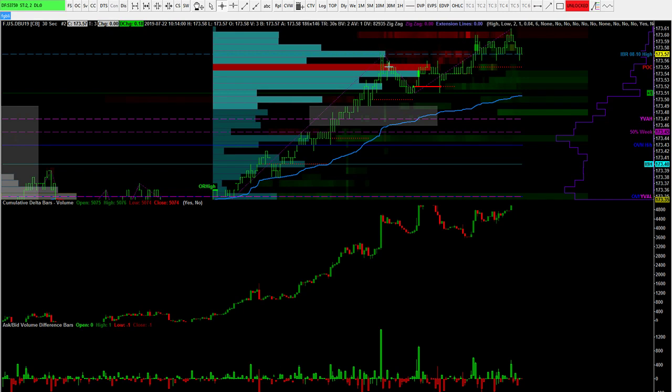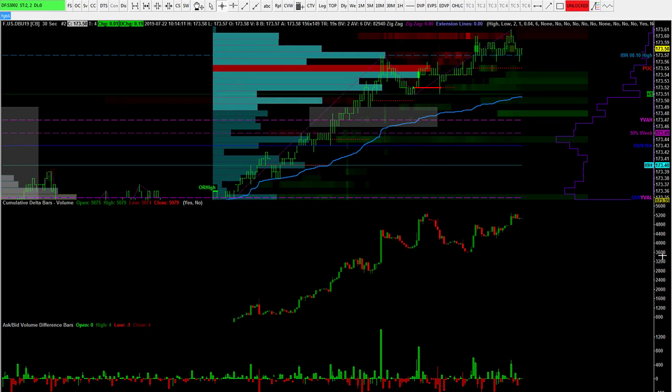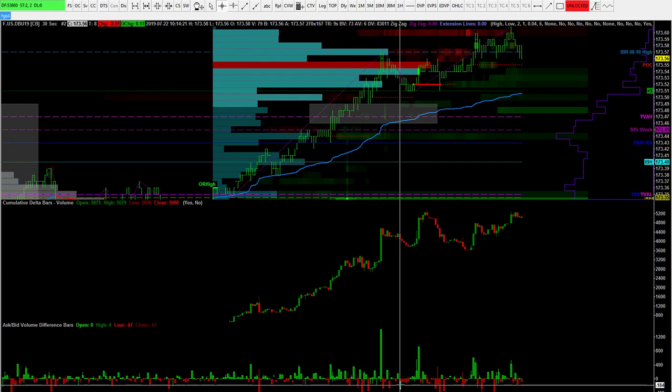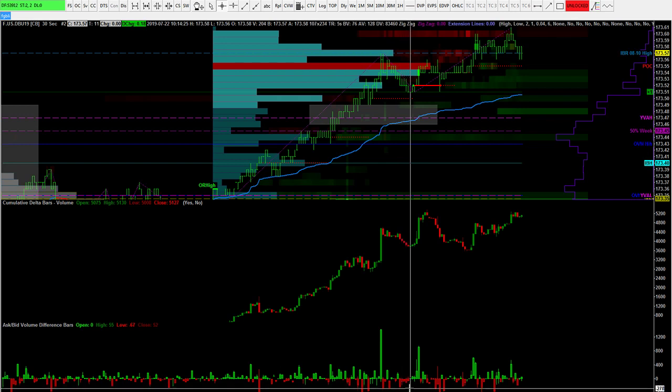They took the first target 56 from my hypo, and then pulled back, and then I saw that first of all the structure of delta didn't break, see, in terms of this is the whole trend. And you see that the negative volume, the selling, the profit taking, decreases as well. That means the sellers getting smaller and smaller and smaller, and then some buying appears again. This was here at this moment.